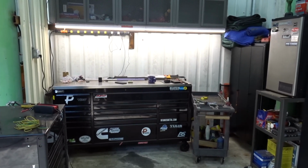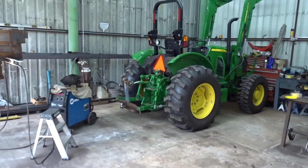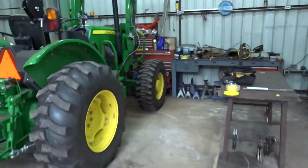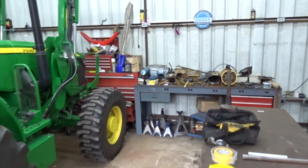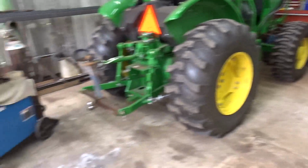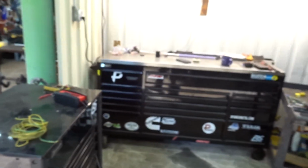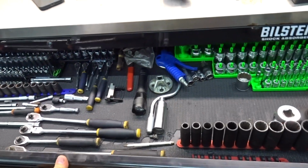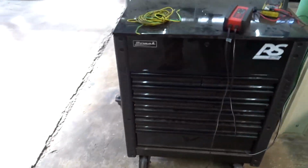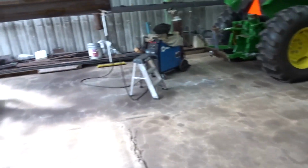In other news, if you guys watched my live stream a few days ago, whenever this video goes up, I don't know exactly when, I've been focused, after I finished up the truck, on getting the shop organized, because when I built this thing, I got the roof on it, got this back wall on it, and then I had a project to do. I built the welding bed, and then I just never had the time to more or less go through and set up everything how I wanted it to. It's still somewhat cluttery, but I got my big toolbox over here now, where I got most of all my good stuff in here, and it's just going to make things a lot easier, because I've been working out of this and been getting stuff done, but it's nice having nice tools.